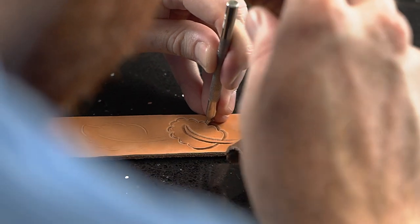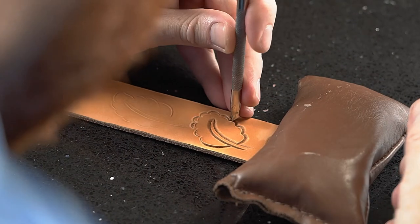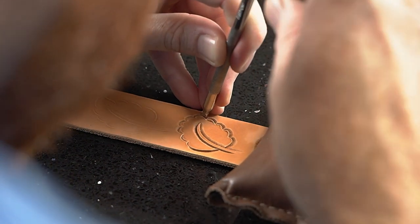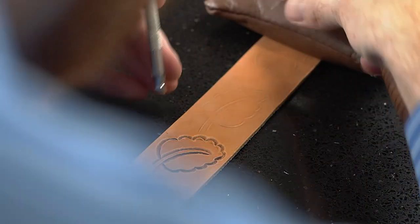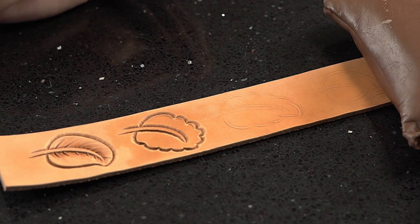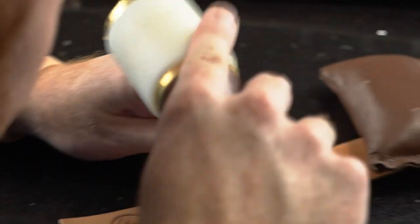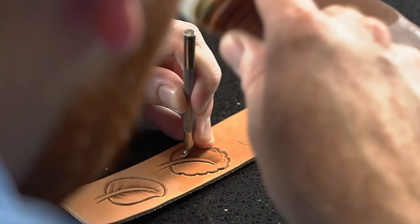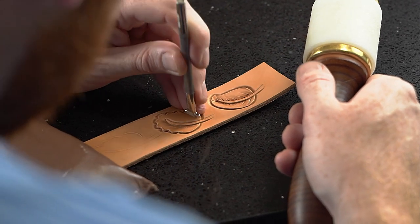Some people will run a lifter in here in between those lines first, but this is usually how I do them. Okay, so we got that beveled out. Now we're going to come back with our number one vertical lined thumbprint and we're going to shade that leaf stem. Once again we want it deep down by the stem and dark, then just fan out as we come around the corner keeping that angle, and then come across. I usually use the bigger side of the thumbprint towards the stem of the leaf.